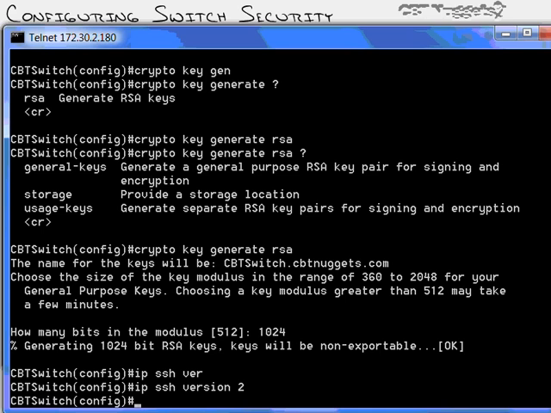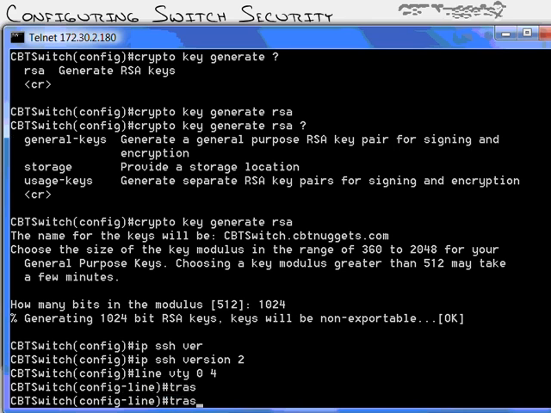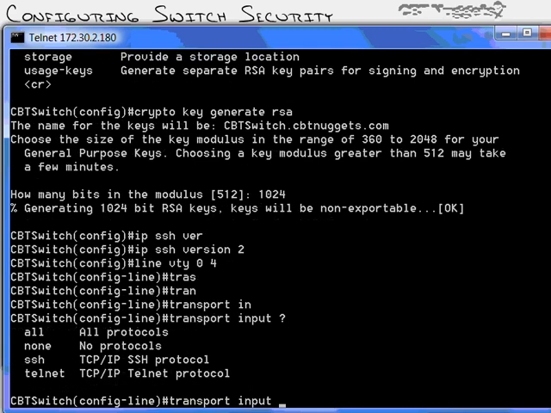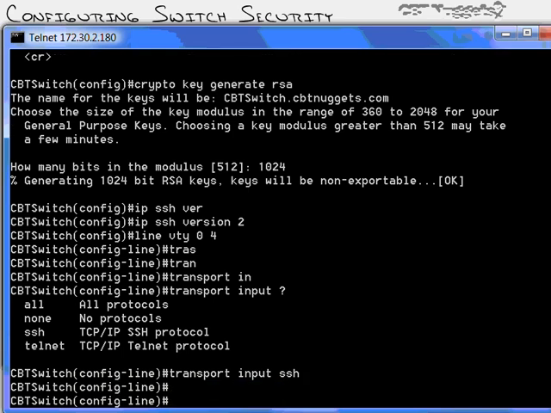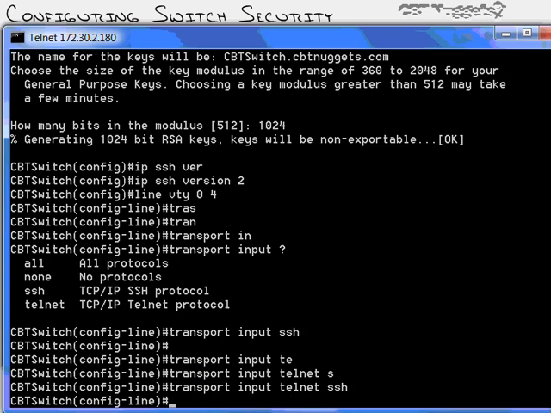So the last thing I need to do is get back under those telnet ports, line vty 0 4, and instead of saying telnet is allowed, I need to say transport input, and then instead of telnet, I'm going to say ssh. By default, it's going to say transport input telnet. That's what's in there by default. So by saying transport input ssh, that says telnet is denied, SSH is the only thing that's allowed. If I want to allow both of them, I can type in transport input telnet ssh. That will allow both protocols to get into this device.